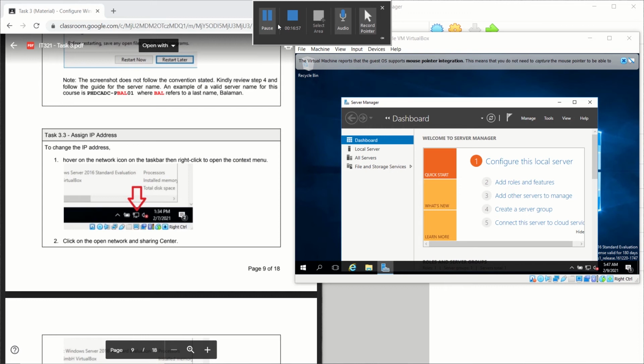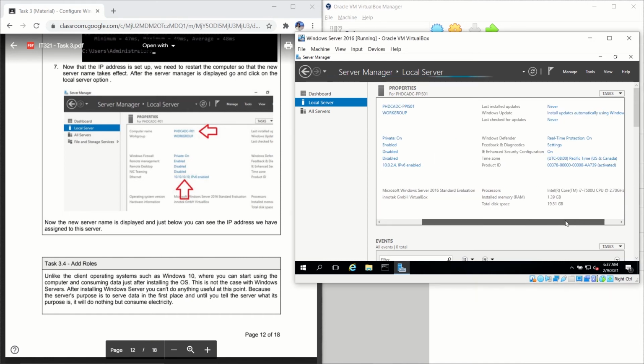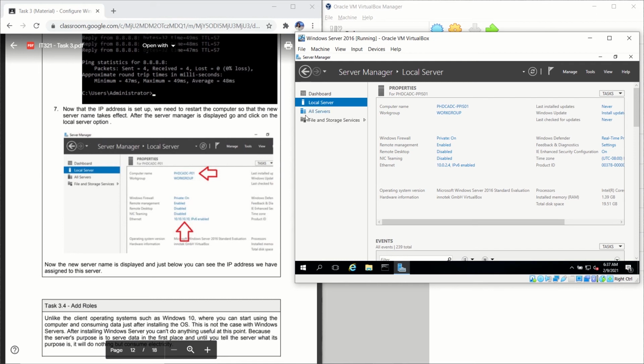So now we have set our new IP address. Yes, now we're done setting up our new IP address in our computer.